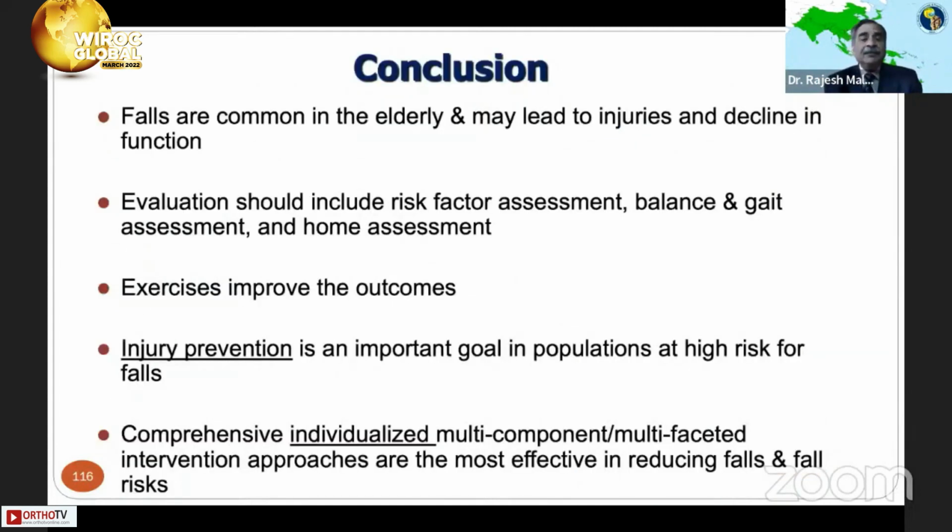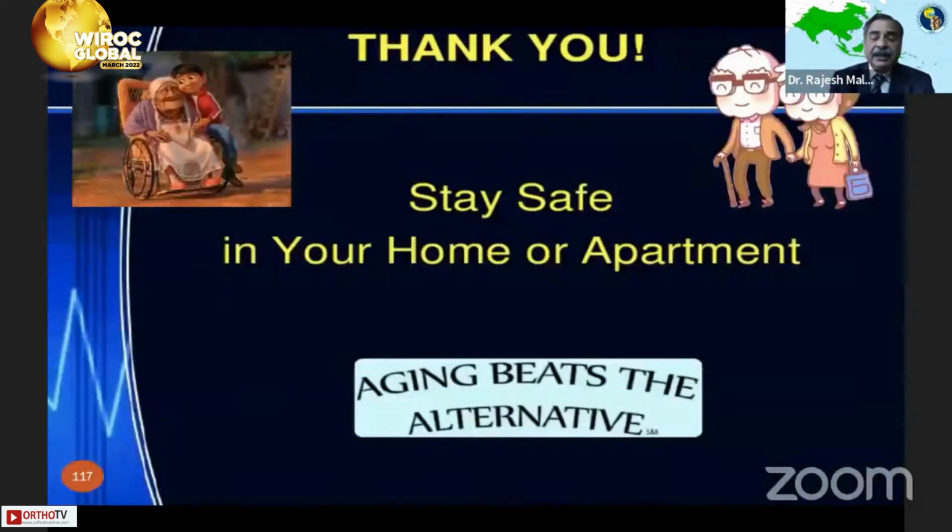So to conclude, falls are common in the elderly and may lead to injuries and decline in function. Evaluation should include the risk factor assessment, balance and gait assessment, and of course the home assessment also. Exercises improve the outcomes. Injury prevention is an important goal in the population, and your treatment must be individualized.